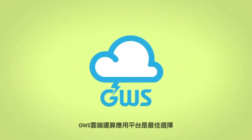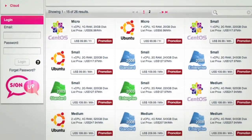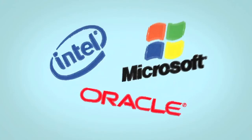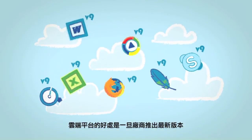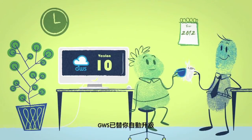Say hello to Global Web Services. GWS is an application store for small to medium enterprises. We provide software solutions from powerhouse and mainstream brands. You never have to worry again about the limitations of being stuck with old versions of software. Being cloud-based means when the software developer releases an upgrade, you're already on the latest version.